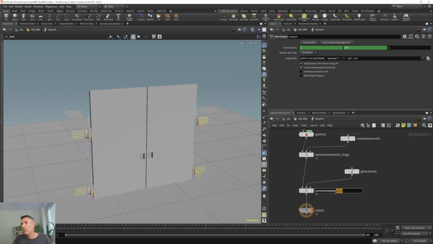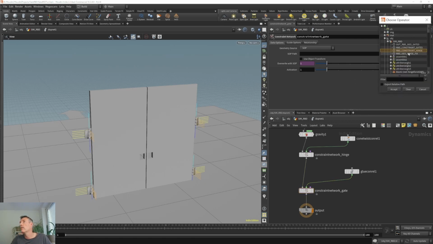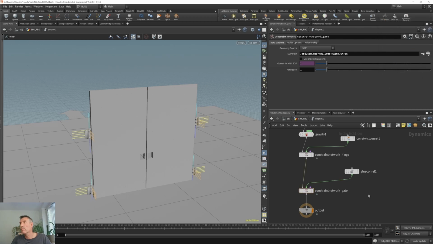So first I will call this gate, and I need to have the RBD constraint gate, yeah.